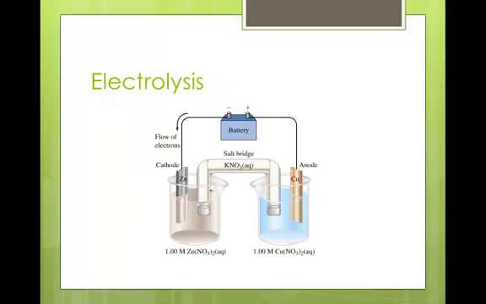The last topic that we're going to look at very briefly is one that's called electrolysis. Electrolysis allowed us to separate hydrogen and oxygen from water. In other words, we took water and we broke it into hydrogen and oxygen gas. Electrolysis is the use of electrical energy to create a chemical reaction that would otherwise be non-spontaneous.